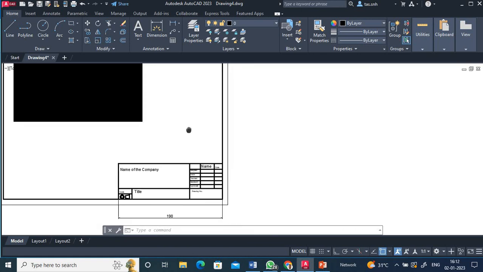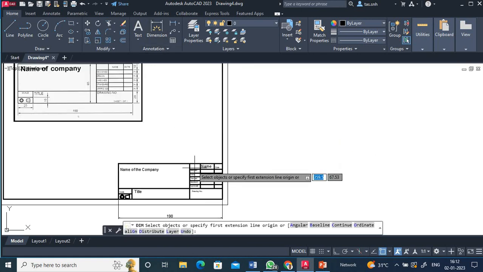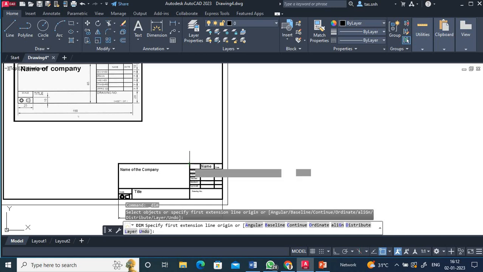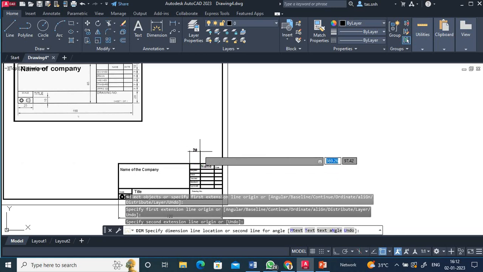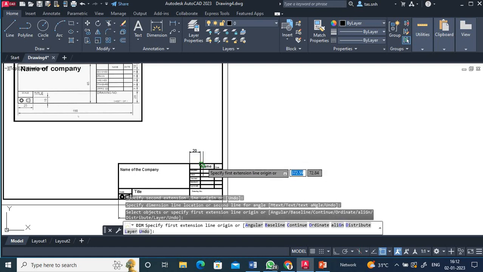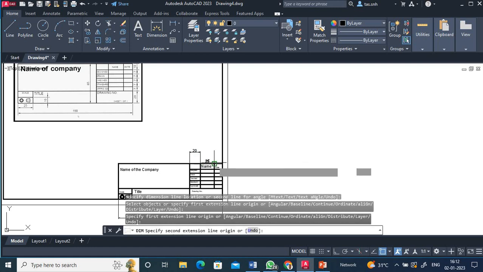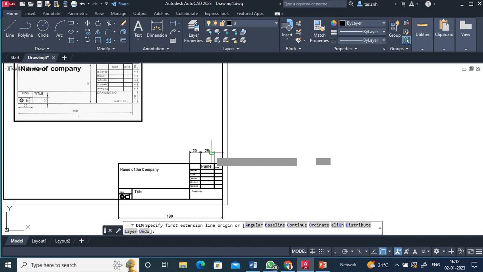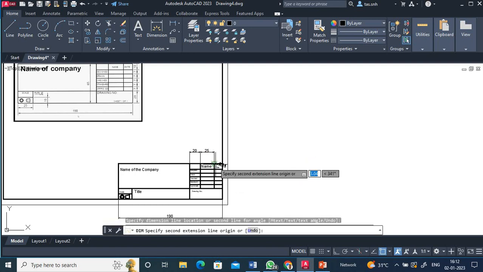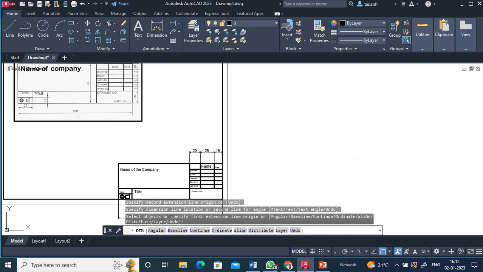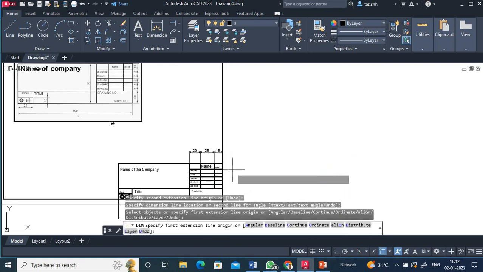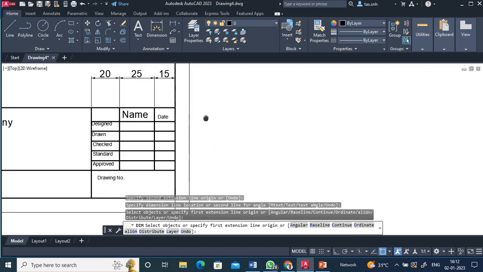So whatever is available, we can give the dimensions wherever we need. Okay, and similarly this side.